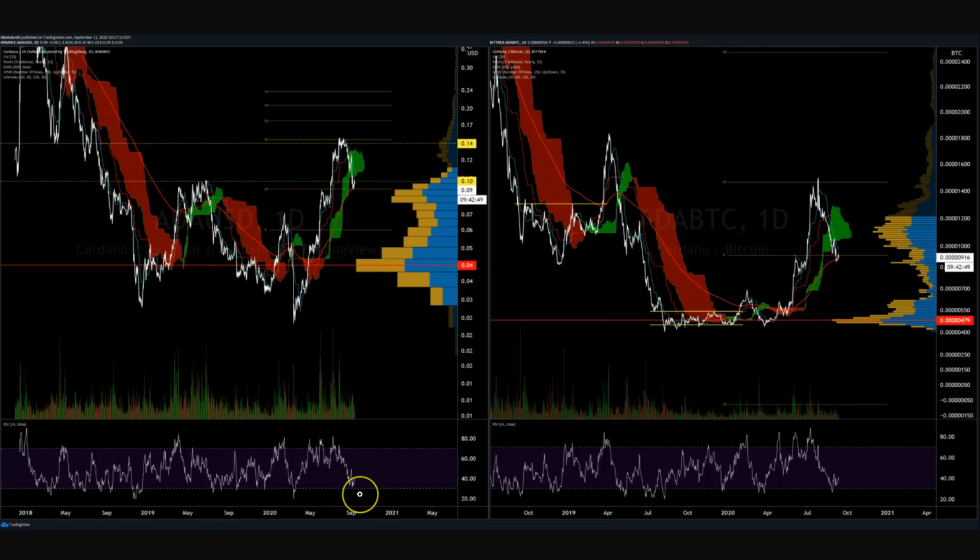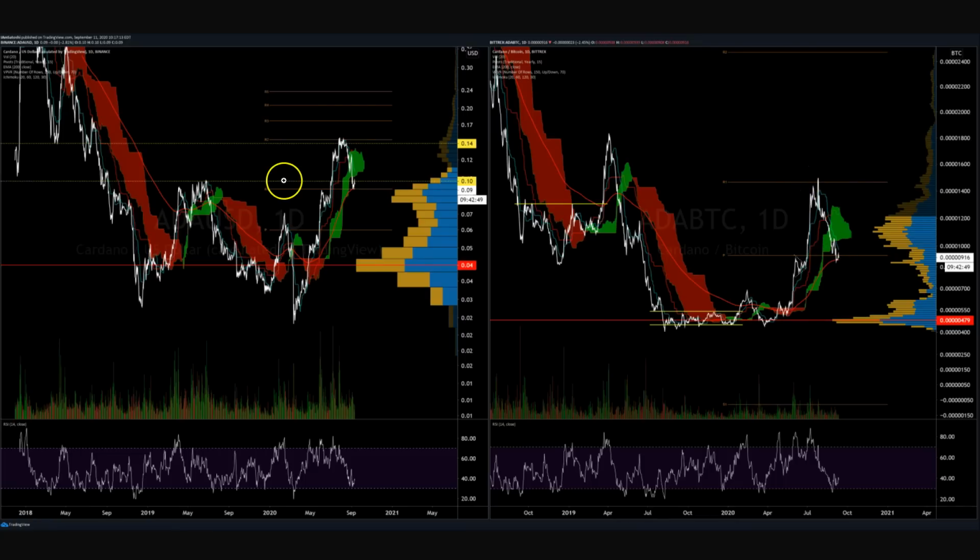Not seeing any bullish divs yet on RSI. If we do get a second low here, a lower low with a higher low in RSI, then for sure it's a stronger buy. You just have to know that you're not on trend with that buy. This is a bearish trend at this point, pretty clearly, on low time frames. And again, this lines up with the fundamental market event of the coin moving to proof of stake. So as soon as proof of stake got released and the rewards got distributed, it's just been selling.